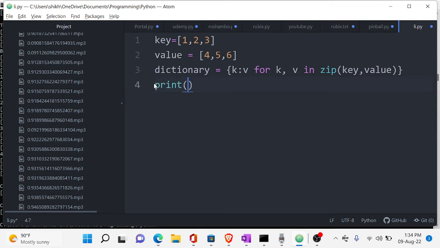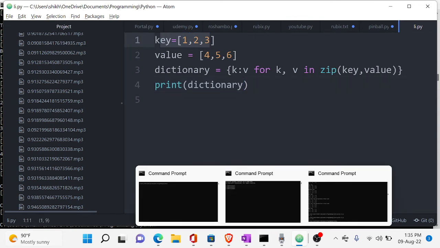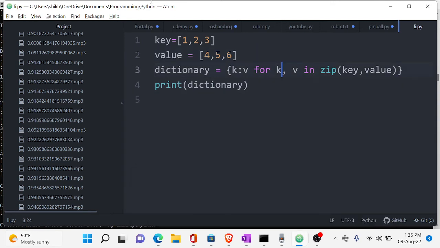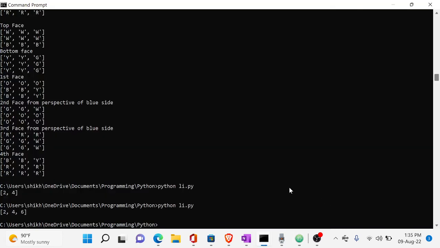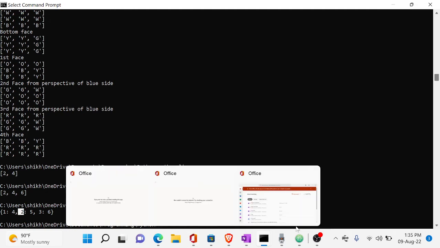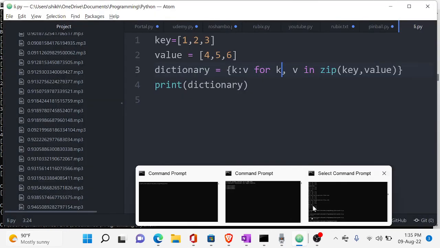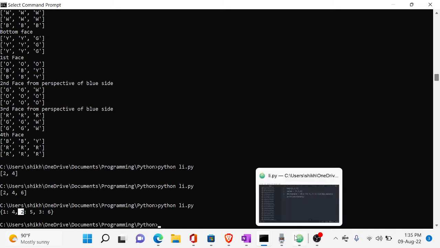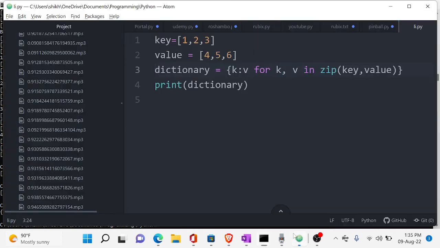So now that you get what this means, and I hope you get it, let's see if it works. So quick review, key 1, 2, 3, value 4, 5, 6. For the dictionary, you put the dictionary syntax, and then use the same comprehension syntax as the list. 1, 4, 2, 5, 3, 6. So wow, it actually worked. And this is really a cool thing, that it actually works. You can actually make this possible.